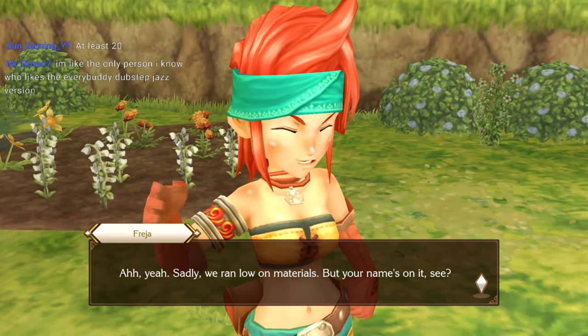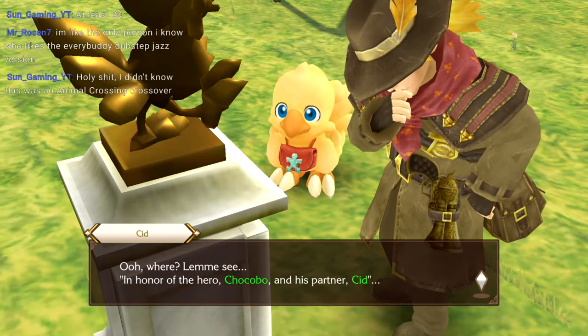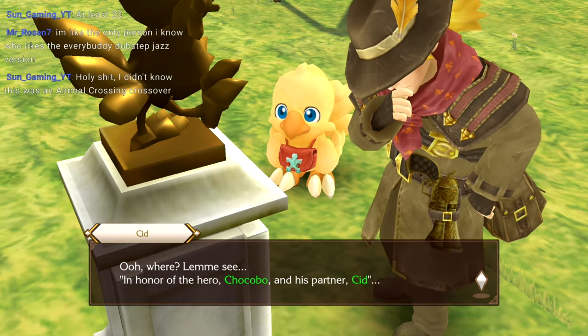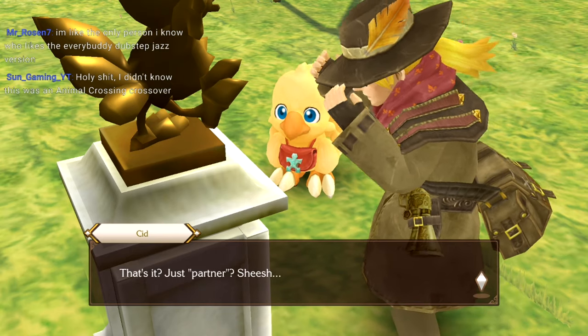Yeah. Sadly, we ran low on materials. But your name's on it, see? Who, where? Let me see. In honor of the hero Chocobo and his partner, Sid. That's it? Just partner? Sheesh.